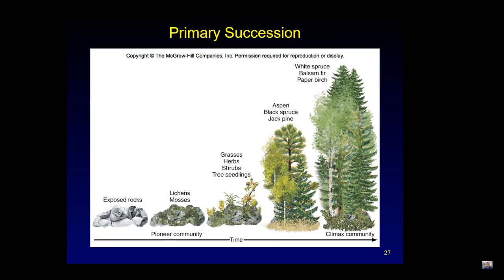Here's what primary succession looks like. You have brand new rock, maybe a lava flow that forms a new island. Well, the first thing is lichens and mosses start to grow. Then they might die off and provide a little bit of soil, which then grasses, herbs, shrubs, and tree seedlings can grow in. Then they die off and maybe produce more soil. Then you can get mid trees. And then finally, we have a climax community, which is this whole evolved ecosystem.